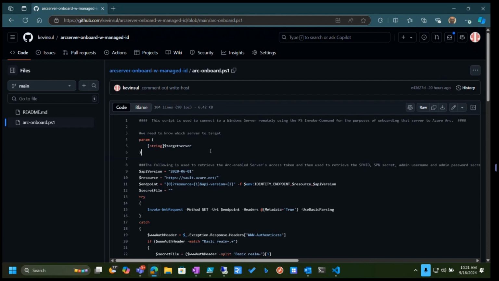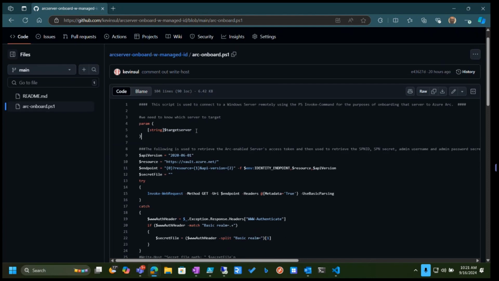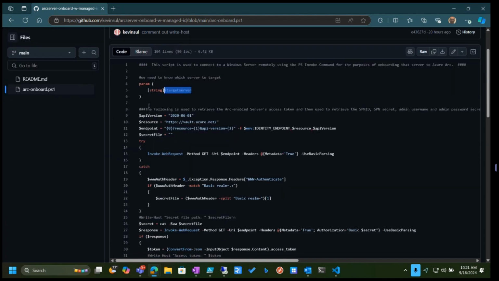So again, this script will run on my Arc-enabled server, and you're going to feed it the target server I wish to install Arc on. The first thing it does is say, hey, we've got to access the token.